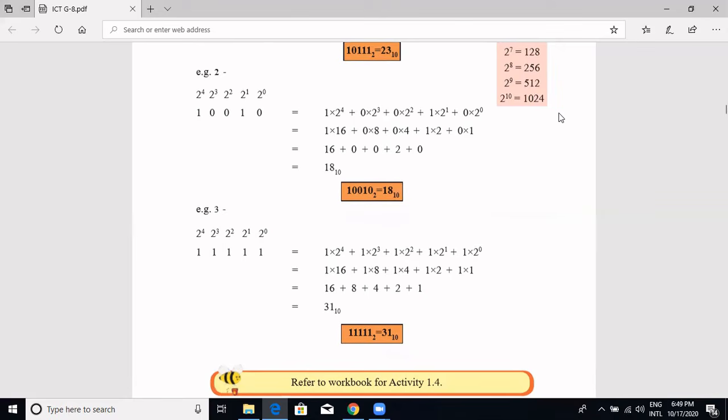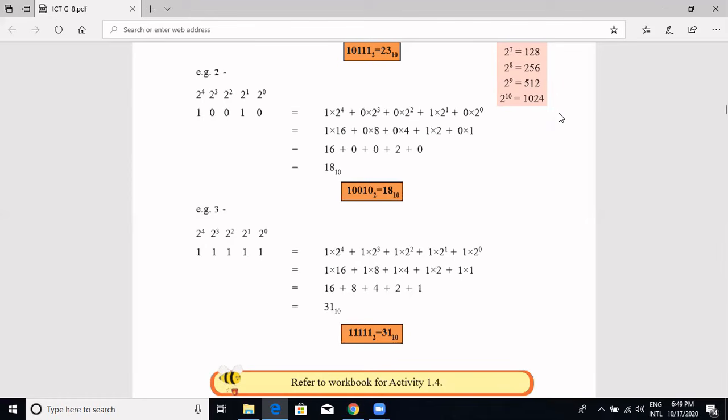10010. Right? It's very easy, 3 zeros, right? So you can directly put first place, start from the right hand side, 0. Don't worry, 2 to the power 0 is 1. 1 into 0 is 0. Don't worry, just 0. Then 2 to the power 1, it's 2. 1 into 2 is 2. Then again 0, 0, just put it. Don't spend time for that.